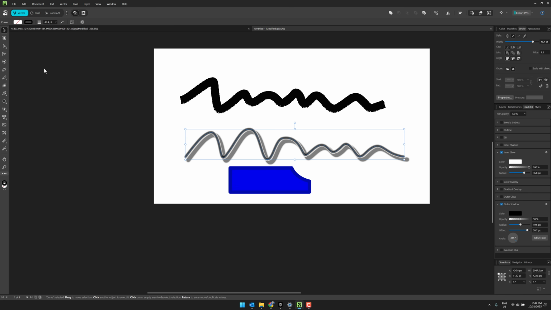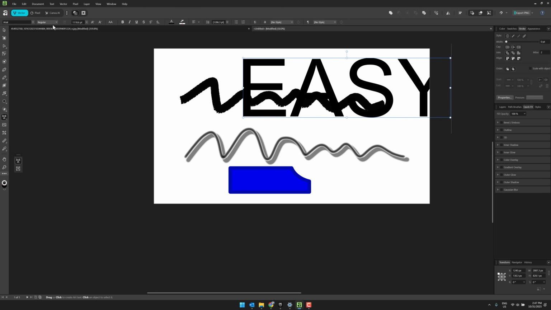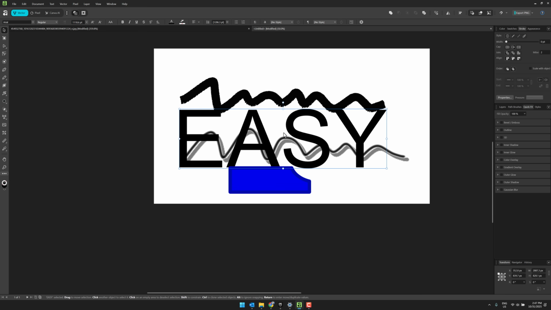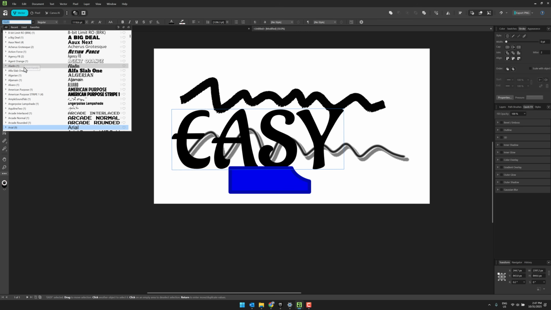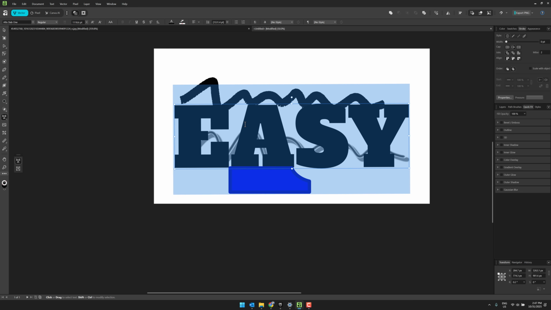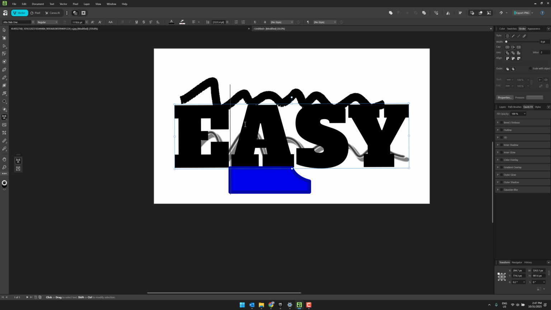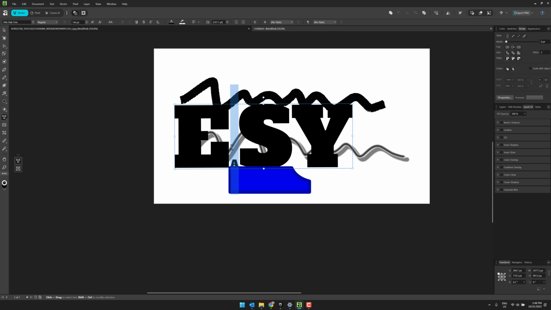And again, where vectors really shine is things like doing text. If you've ever done text in something like Inkscape, this is going to be so much easier. So easy. There's my text in the world. Boom. I can position it here. I can rotate it to handle it that way. I can dynamically change the font of it right here. So I can even do it on an individual element within. So I could grab just the A here, for example, and if I want to make it change in size, I could have it be a little A. You got all kinds of control over these. And this is, again, just straight out vector graphics right now.